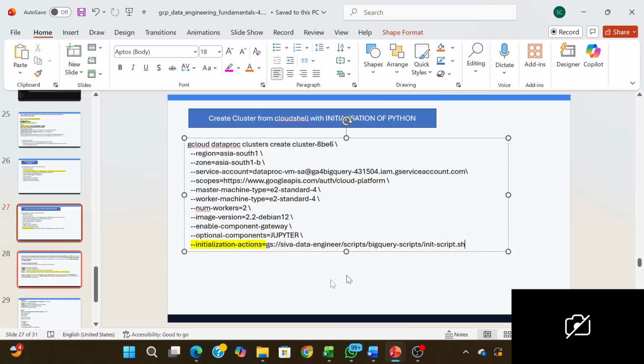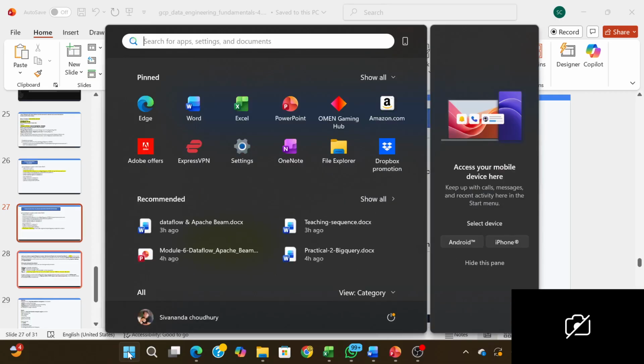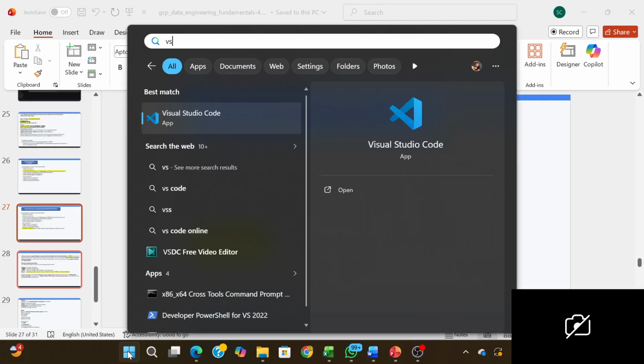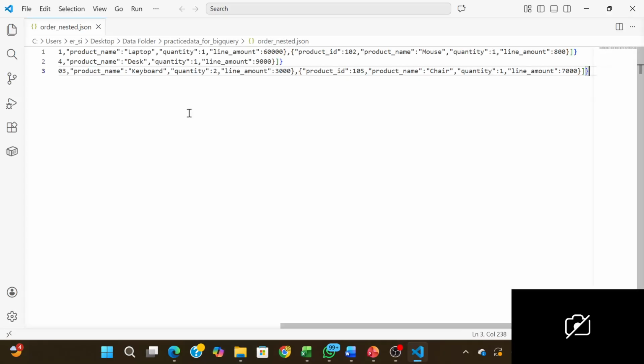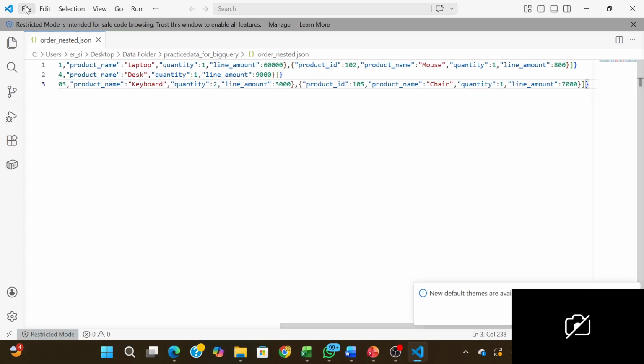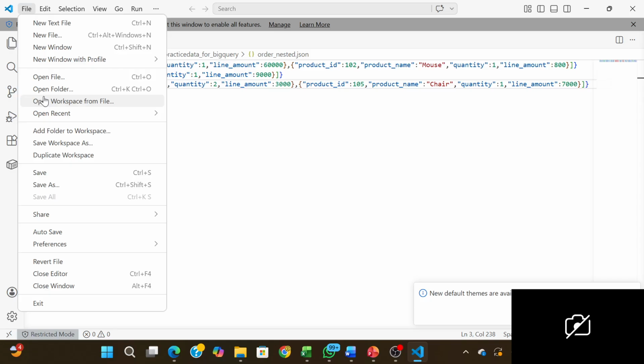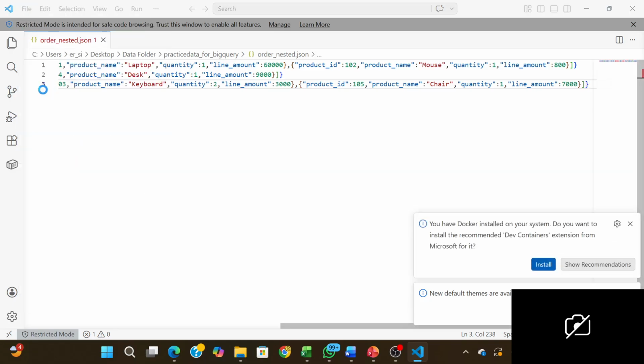What is an sh editor? Then carefully see, now we are going one step ahead. I'm opening VS Code. I'm opening the folder.